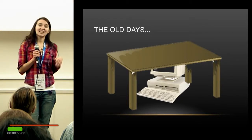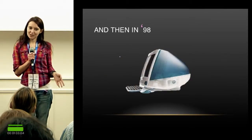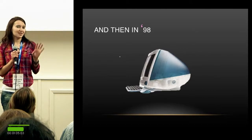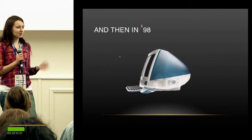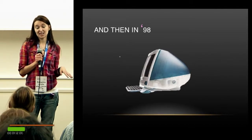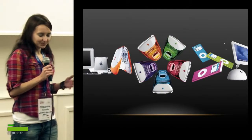Then in 1998, something happened: it was the iMac G3. Though now it's an icon of design, for Apple it was a big risk to put it on the market. It was round, it was transparent, turquoise — something totally different. It was created by Jonathan Ive, a designer for Apple who creates all the products Apple is known for their designs.